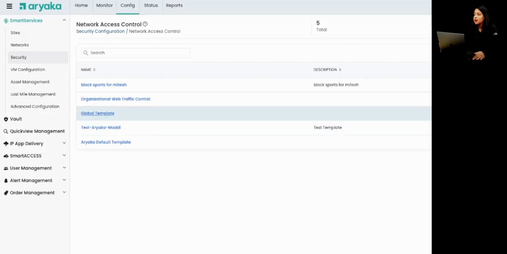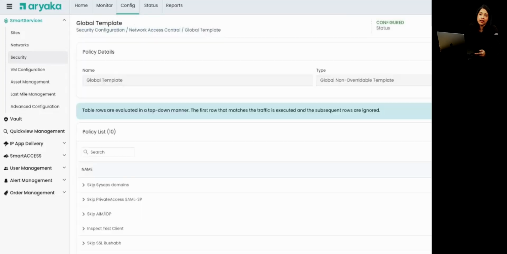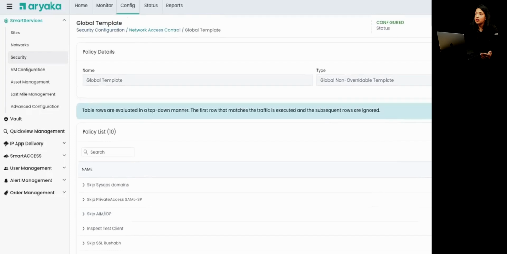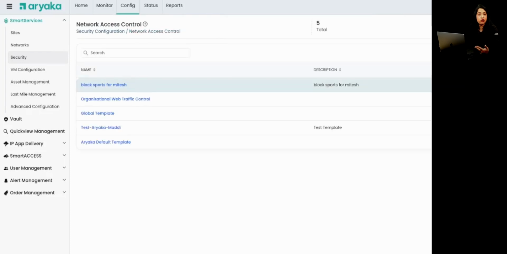So those types of templates show up here as global non-overridable template, and they get applied to sites at the highest precedence in their policy tables. And I will show you what they look like at a site in a moment, but in addition to this type of template, I can configure 2 other types of template. The next is a high priority custom template. So unlike a global non-overridable template where every site gets this config or every private access node gets this config, a high priority custom template is similar, except that it is custom to specific sites.